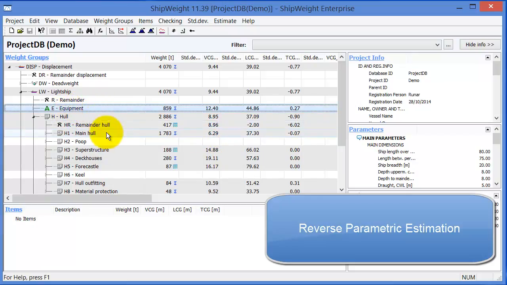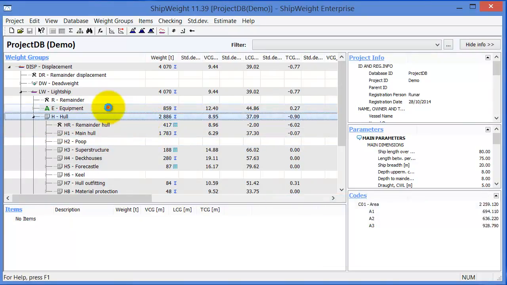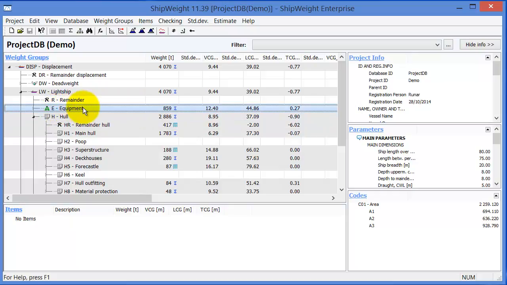For example, if I find 859 tons for the weight group equipment to be suspicious, then I can select the group and I can open up the estimation dialog.